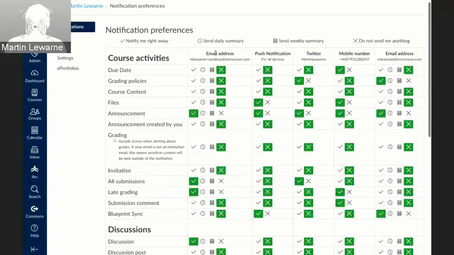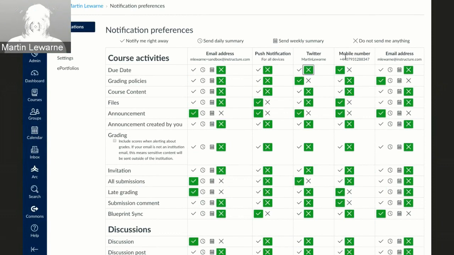And what I've done is I've added my institutional email address, which is my instructor email here. I've downloaded the app, so there's an app available within the iOS store and the Android stores, and I can switch on push notifications. If you're one of those people who lives in Twitter and you like to get direct messages within Twitter, then you can do that as well by toggling it on or off.